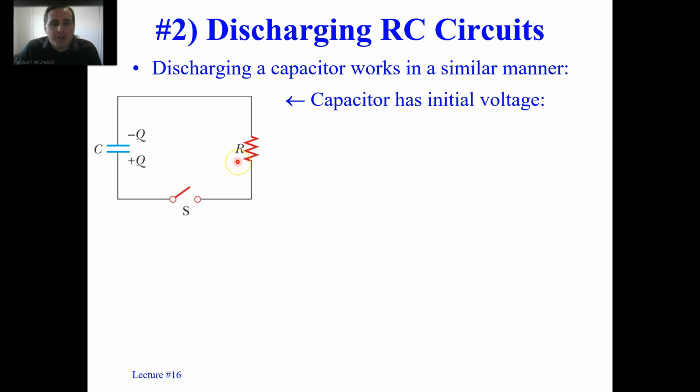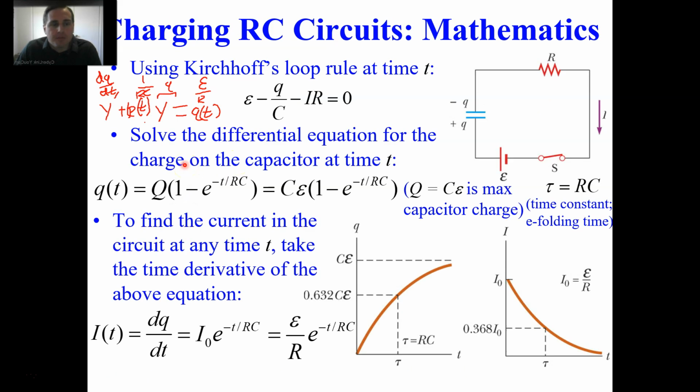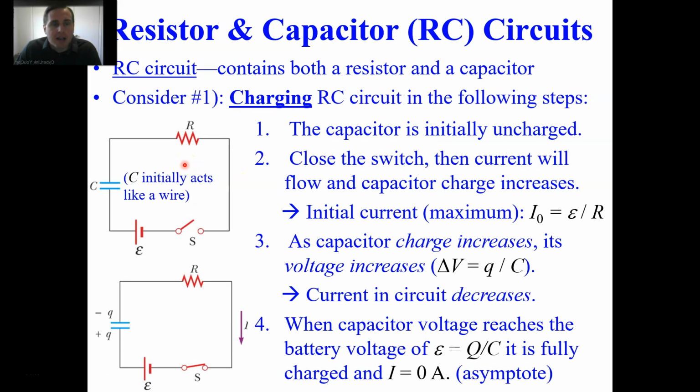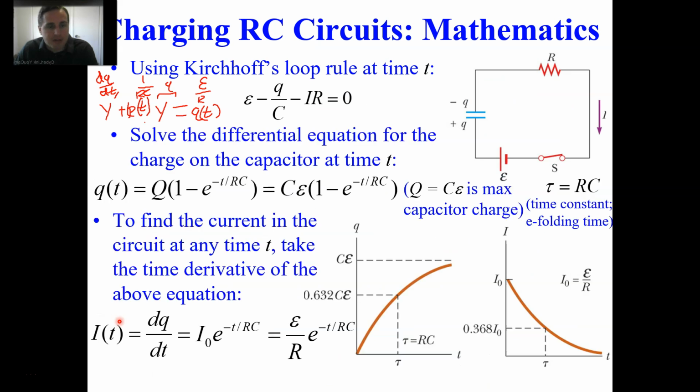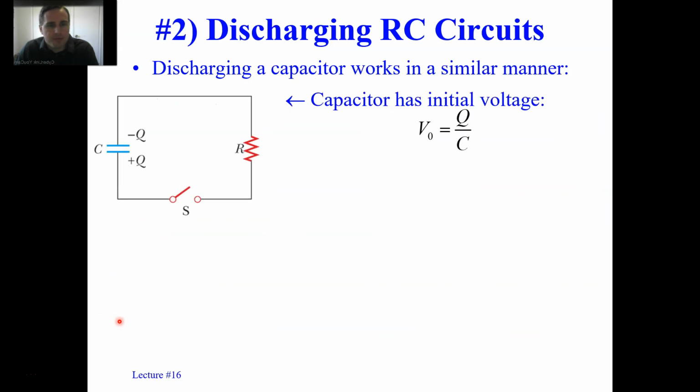Now, by the way, let me just go a couple slides back quickly. Notice that a couple slides back, we saw that the positive charge was on the bottom, the negative charge was on the top of the capacitor. So notice that previously, I think the current was running clockwise. In this case, the current is actually going to run counterclockwise. How do I know that? Because it's going to go from the positive plate towards the negative plate.